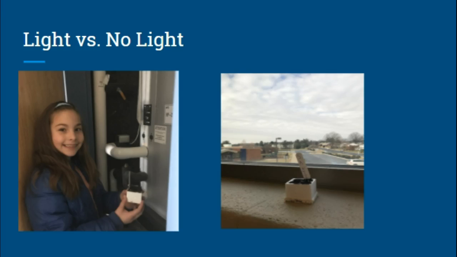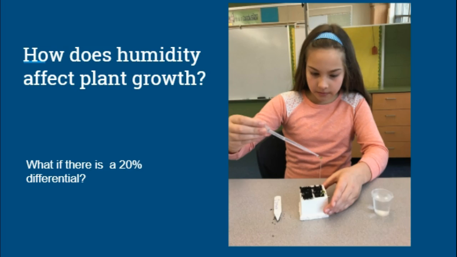The experiments we worked with were light versus no light, as it measures the lux on the TI sensor tag. So she is placing it in an HVAC closet in the science lab, and then we have one by the window. We also have grow lights in our science lab, which could be a different way to measure natural light versus grow lights for students who would select that. Next up, she is looking at humidity and keeping about a 20% differential by putting the plant in 2 different places and deciding on how much water she needs.